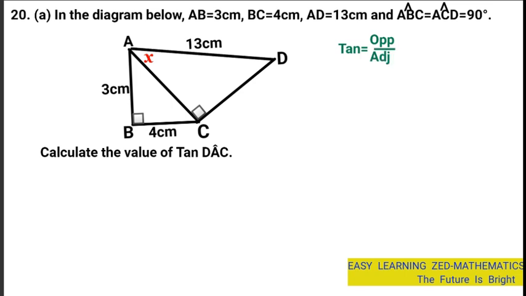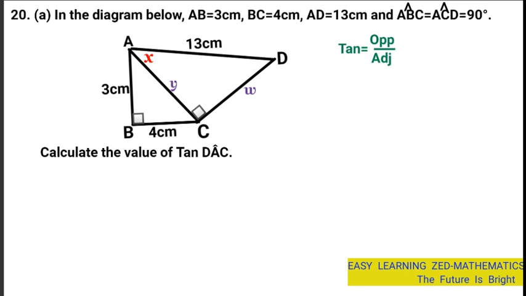When you look at this question, you identify that the side opposite to the angle x is the one I've marked W in purple. That is the opposite. Then the adjacent side of this angle x is this one which I've marked y. Now these sides are not given. That is where the question gets complicated, because those two sides which we are supposed to use to find the tangent of x are not given.